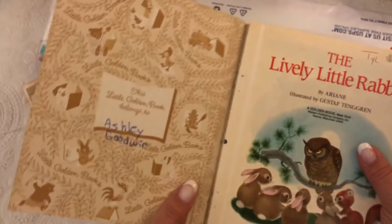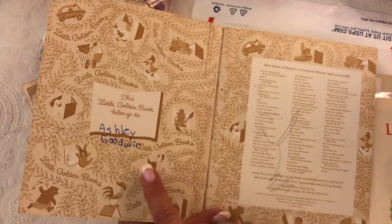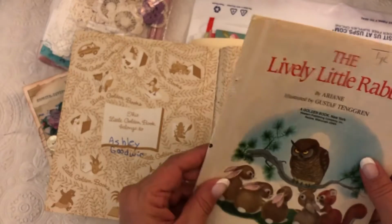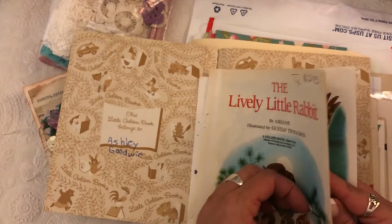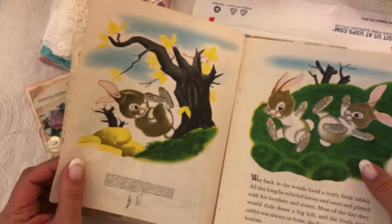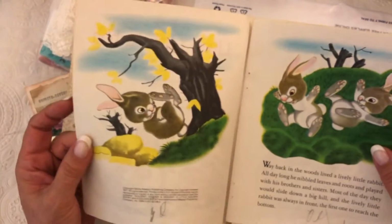The Lively Little Rabbit I've already taken apart, so you will see. Now this does have a little bit, this can be erased, this is pencil mark, but this does have somebody's name in it. But you can cover that up. I know I need to, there's a price tag in there. So I need to erase that. But this one, oh, this one does have some pencil marks. I thought I'd erased those already.